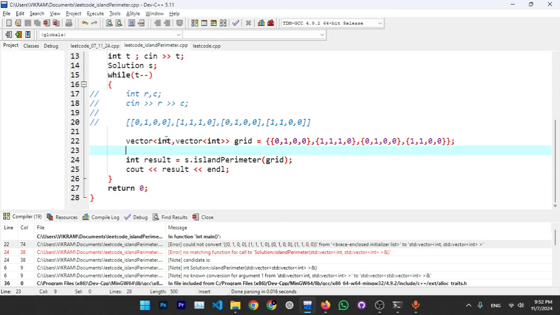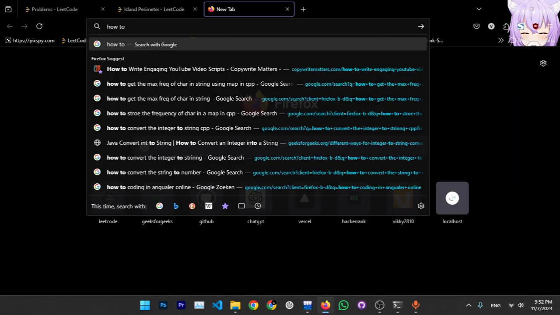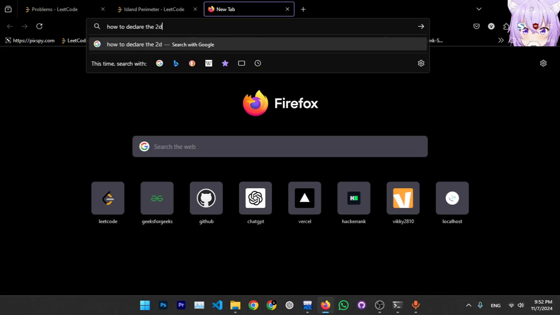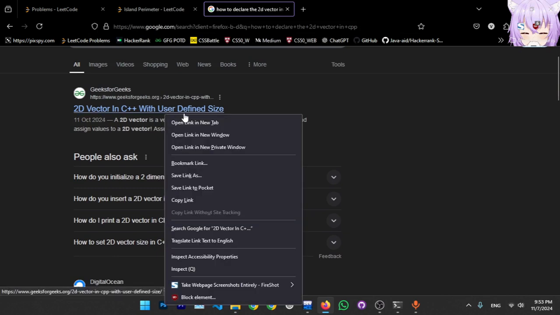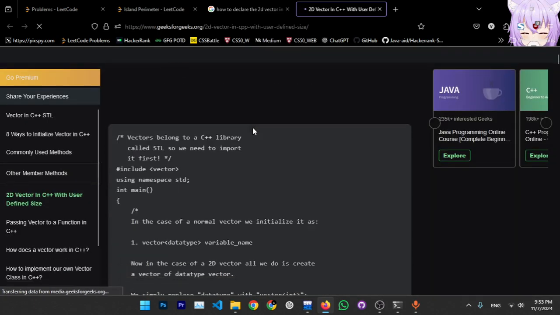Okay, here is okay. Let's see how to declare the 2D vector in C++. I don't know the 2D vector. Let's see.